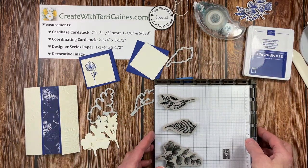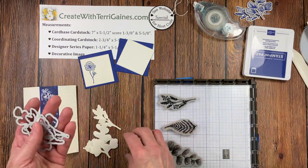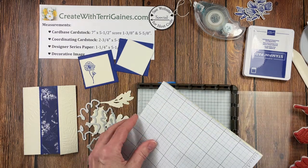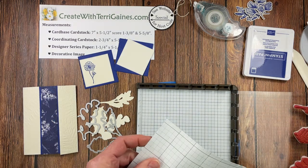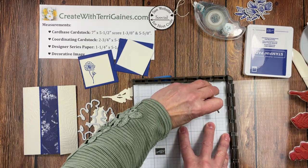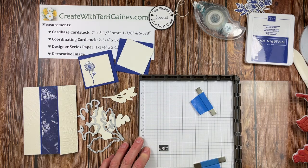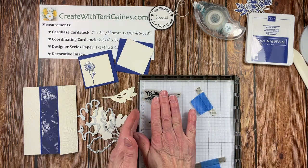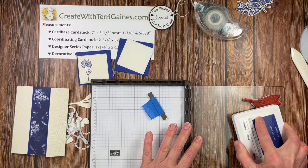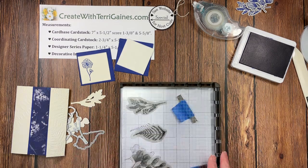I'm going to show you how I like to use the stamparatus to stamp my images. What I like to do is take my dies, run them through my die cutting machine to get my images cut out. Then I get my stamparatus out. I like using the grid paper that you can purchase — it doesn't come with the stamparatus, it's an add-on. I place that down, take the two magnets, and hold that paper in place. I put painters tape on my magnets to create little handles. What I would do is place the stamps down on this paper, bring the plate down and pick those up — I did that part ahead of time. Then I take my ink, ink up all three of my stamps here, and bring it down to my grid paper. That's going to tell me the placement of each one of those.